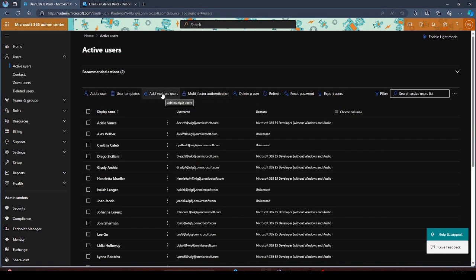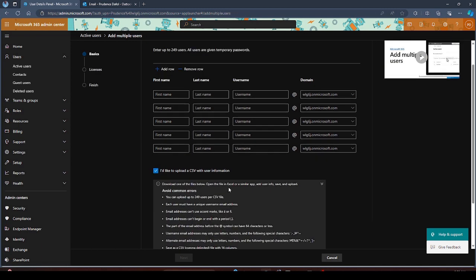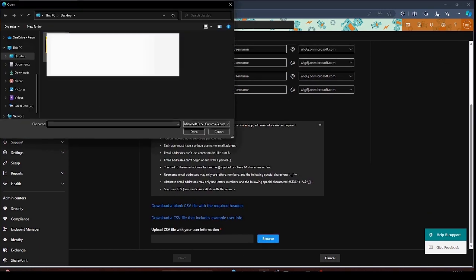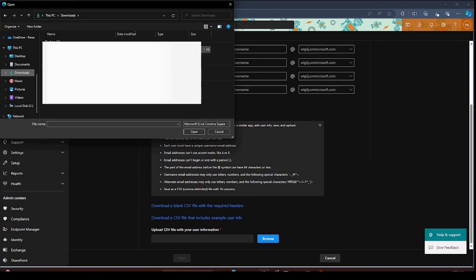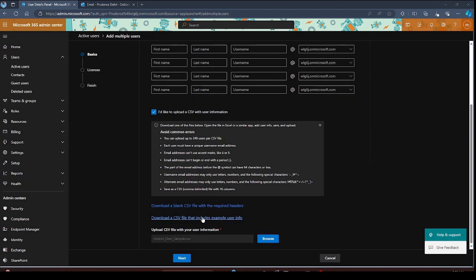Add multiple users. Click on this section, scroll down. So you need to go to where that file may have been saved. I'm sure mine is in the download folder, and open. So you could add more than just one name. I only added one name because of course I don't have many other names to add. If you have multiple names, you could add them there. So it says here you can upload up to 249 users per CSV file. So this file can carry up to 249. I recommend you leave this in increments of 100 each, but you could take up to 249. Yeah, so avoid all of these things. Just take note of all of this while you're at this.